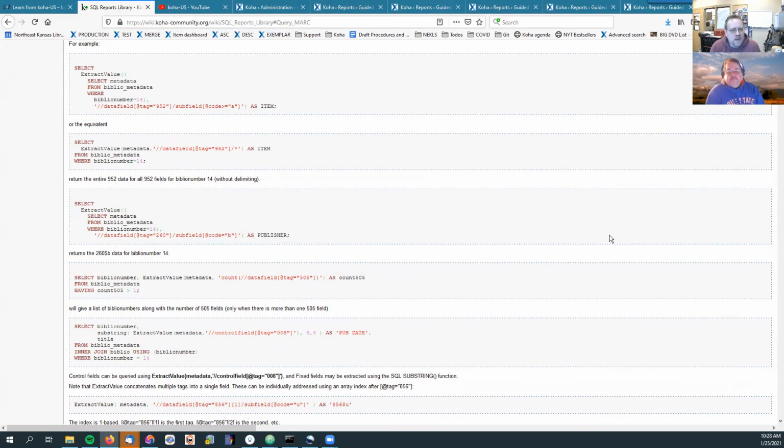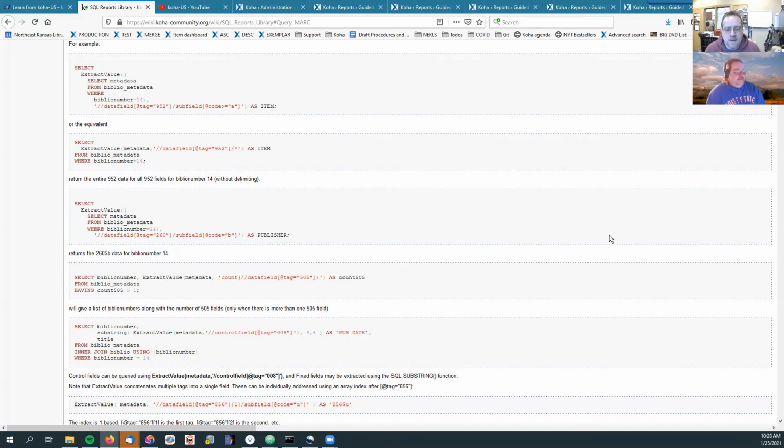The thing that tripped me up for a little bit was that in the MARC data, you can search for data fields, subfields, control fields, and knowing which is which is the part that trips me up sometimes.